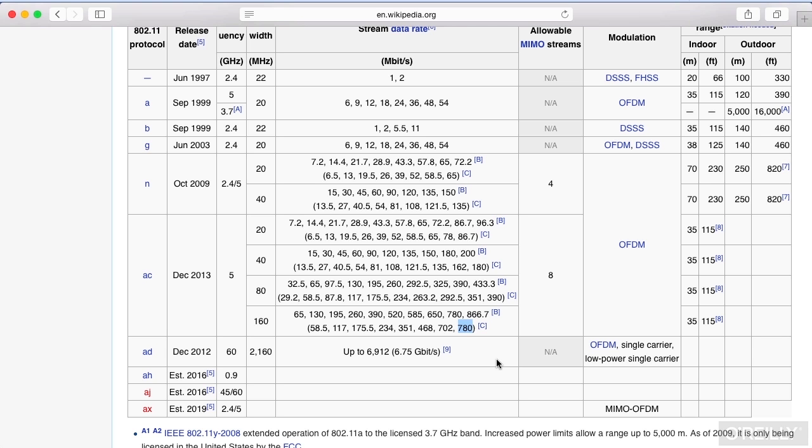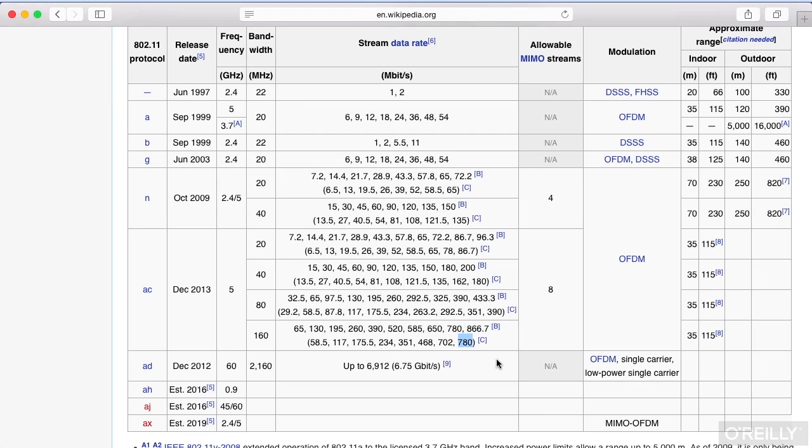So with the different versions of the 802.11 protocol, you can see we've got some different capabilities. Some of them are on the 2.4 gigahertz, some of them are on the 5 gigahertz. You've got different bandwidth ranges or capabilities for the different versions. You've got different ranges. There's different modulations up until we standardized on OFDM in 802.11n, and then that carried through into 802.11ac. But really, the thing that most people are going to be interested in is how much data can we push through this wire.